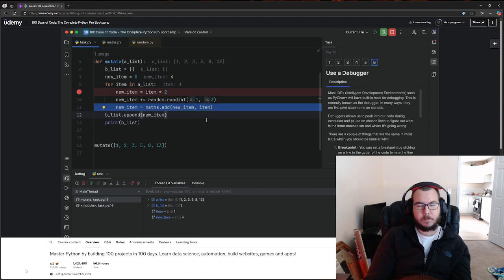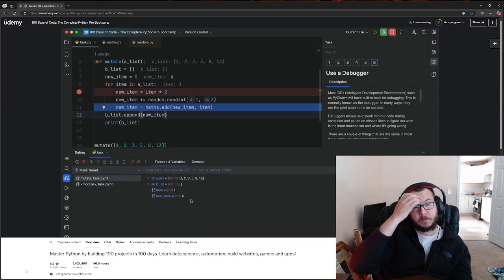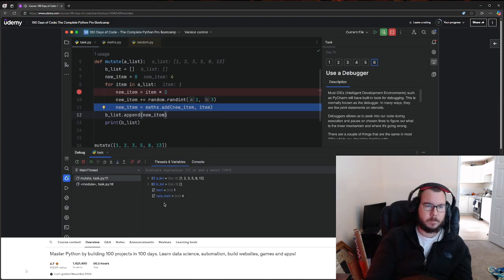And I want you to take a look also down here. We've got 2 tabs here, the threads and variables and the console. So the threads and variables can be really helpful, showing us the values of the variables that we've got going on. So for example, just as they've shown up here as these comments, you can also see them in the list right here. What's the current value of new item at this particular time point? What is the current value of B-list at this particular time point?